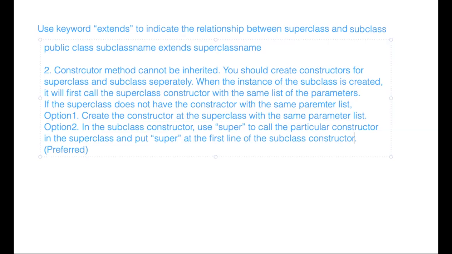Okay, there are two questions associated, so I will answer. The first question is: is there a maximum number of subclasses that can be created from a superclass? Actually, there's no maximum number of subclasses created from a superclass. So for one superclass, you can create many subclasses of it. But a subclass can only inherit from one superclass. Right? So this is the first question.